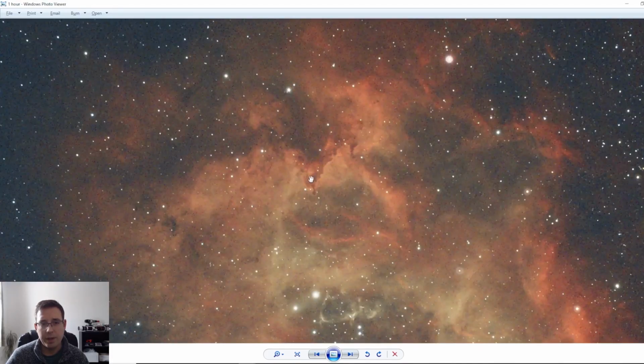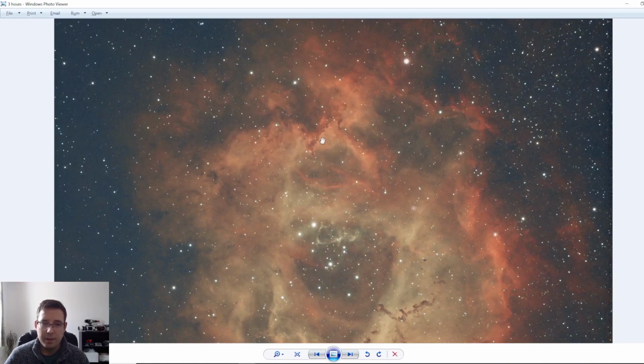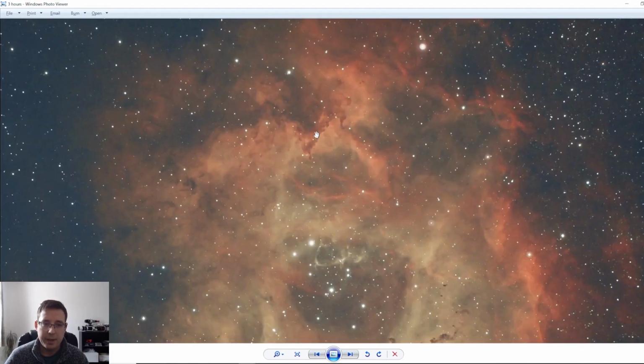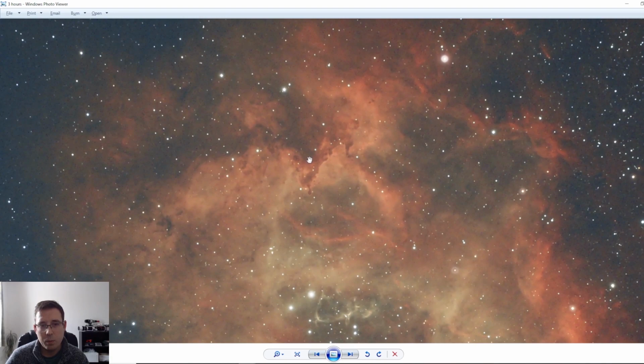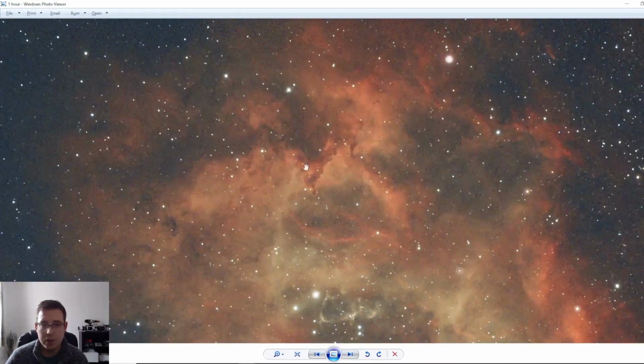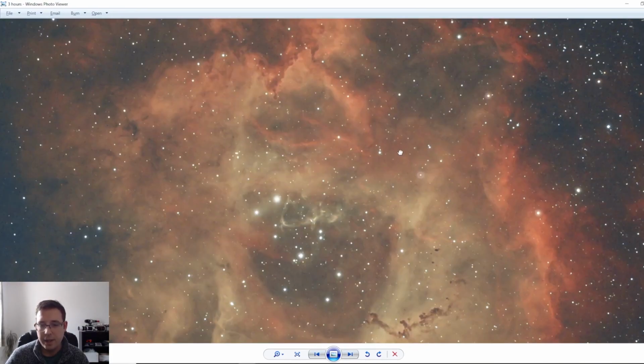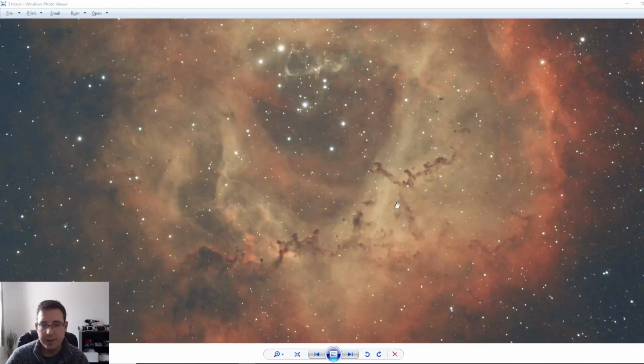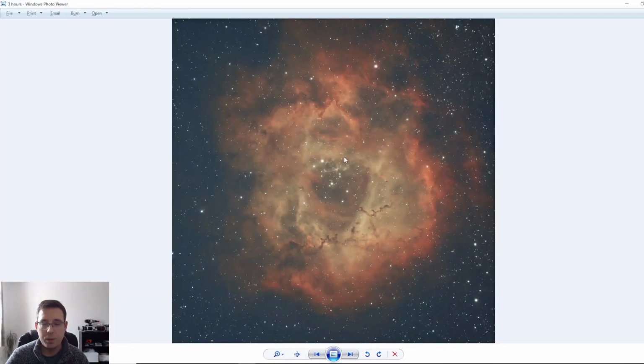Yeah, I think when we're looking at the 3 hours, that is just so much cleaner, which makes the image just much nicer to look at. When you're trying to look at the detail and the nebulosity, it just makes it look a lot better. It's just so much smoother. And I would say that I'd probably be pretty happy to share that on social media.